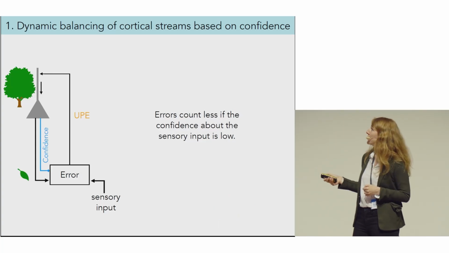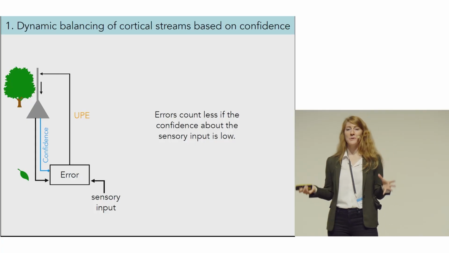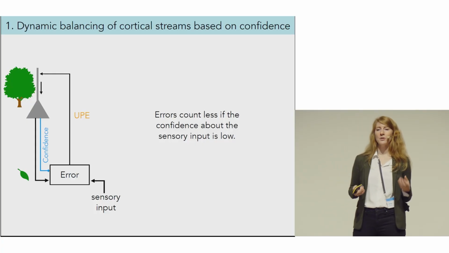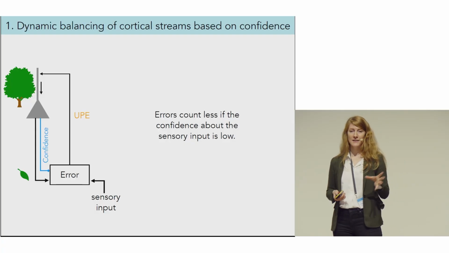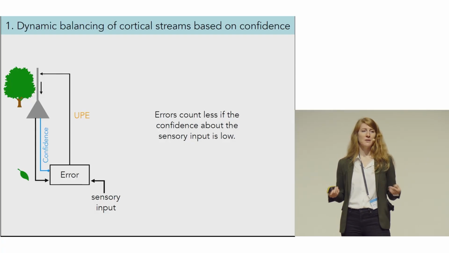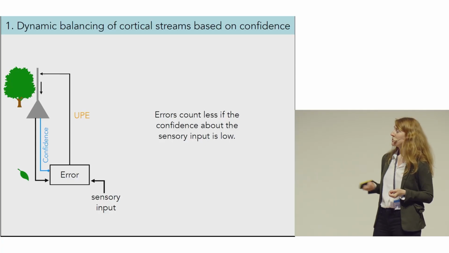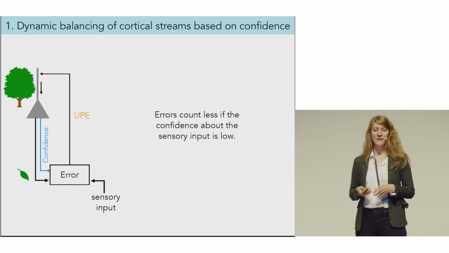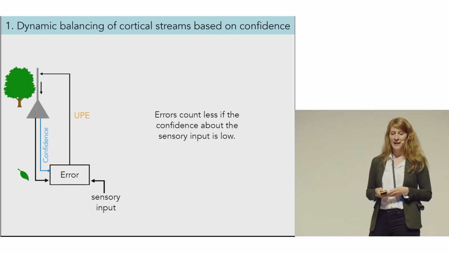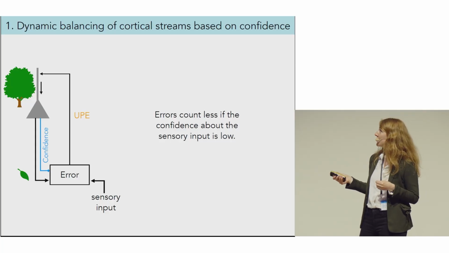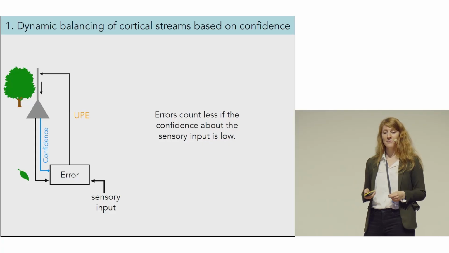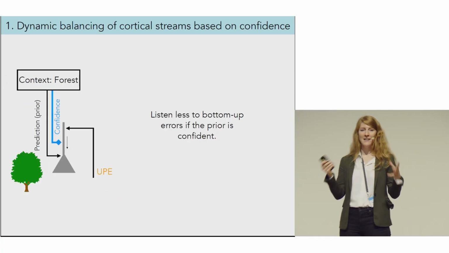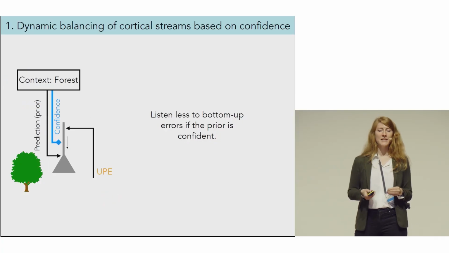If now we predict the feature leaves, which are not always there, so in winter trees don't have leaves or some trees have needles instead, then we are not very confident about seeing leaves. So if we do not see leaves, that doesn't mean that we are not seeing a tree. So we do not want to listen to this kind of error very much, and therefore we do not scale it up. Now, the current representation, how much it's influenced by this error, should not only depend on the lower level category, but also on the higher level context, so our prior, basically.